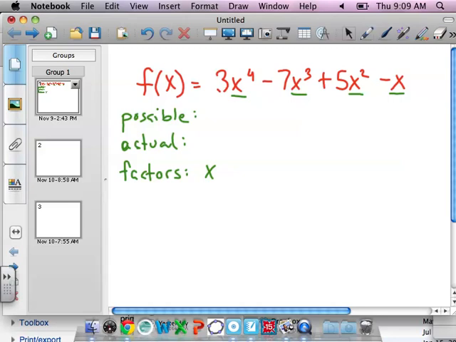Now we are going to have to rewrite this polynomial when I pull out the x to 3x³ - 7x² + 5x - 1. Now, if we can factor this third degree polynomial, that's good.